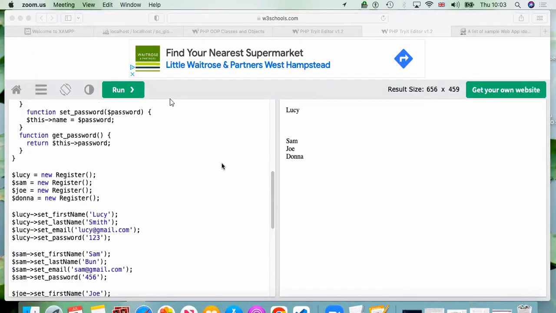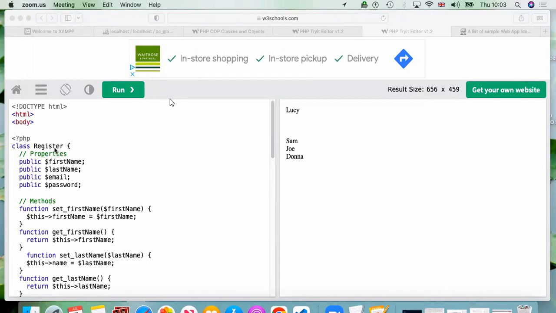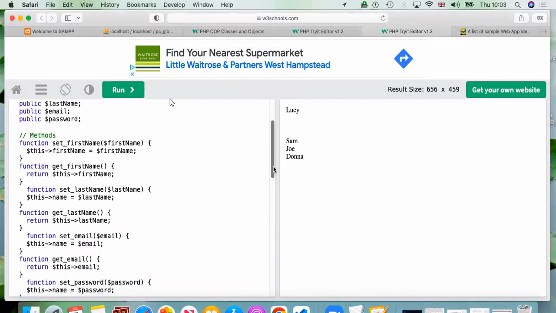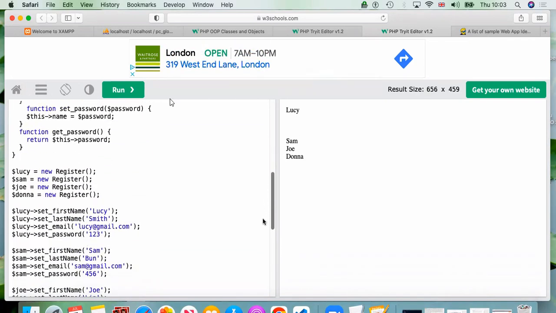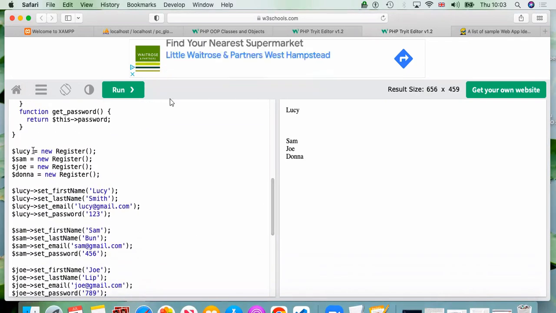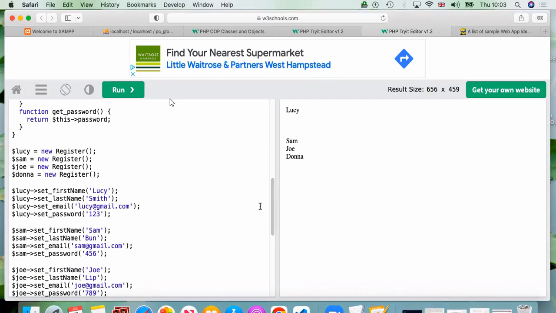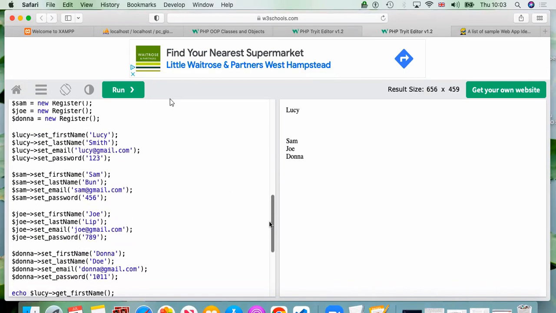Yeah. So I've started to create this public first name, last name, email, and password, and then the methods set and get for first name, last name, and so on, and then I have 4 people registered. And then I just tried with Lucy and it didn't go.